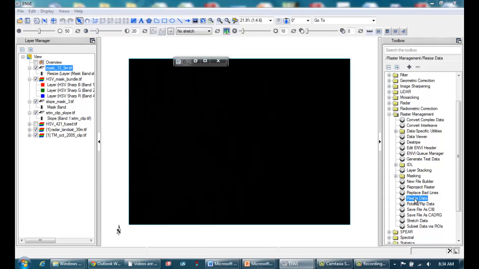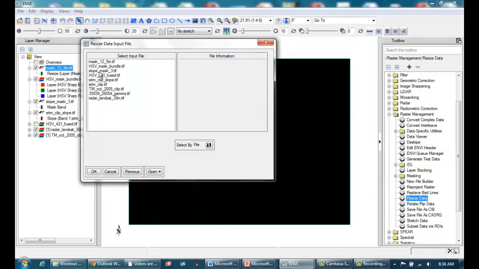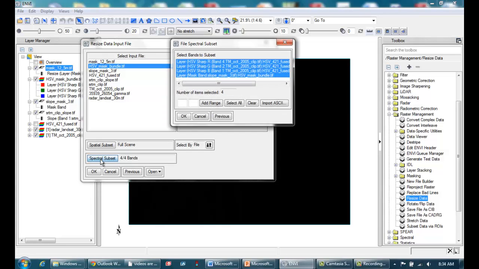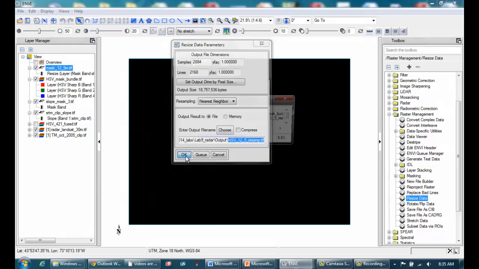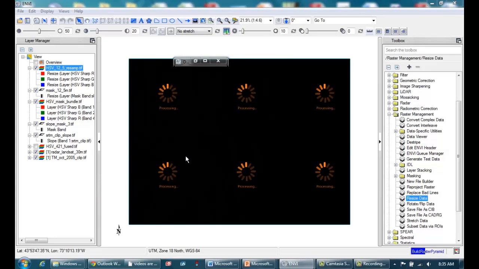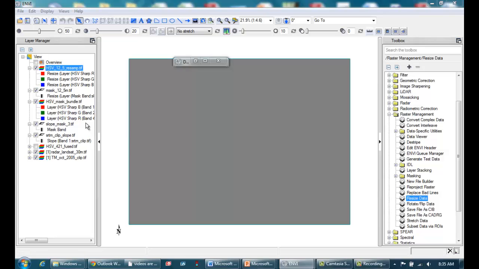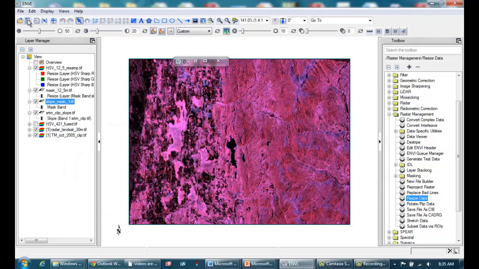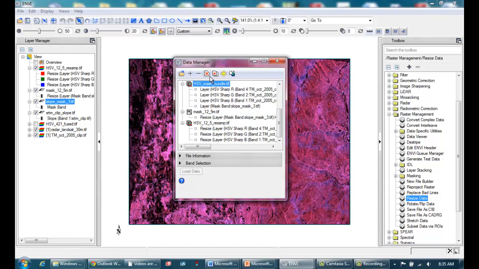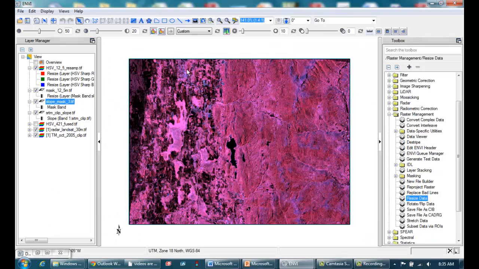And then I'm going to repeat that process once more, going back to the bundle. And now I'm going to split out the original 3 bands of that HSV pan-sharpened image. So I'll leave all this stuff the same, specify a file name, and I've called this HSV 12.5 resamp, and I'll hit OK. And while that's popping up, it always makes sense now. I'm going to get rid of this bundle file just so I don't get confused. And I'm going to get rid of it from my layer manager, and I'm going to close it on my data manager just because I don't need that anymore.